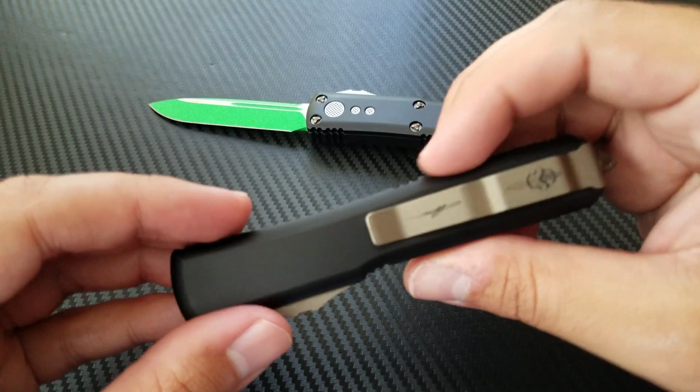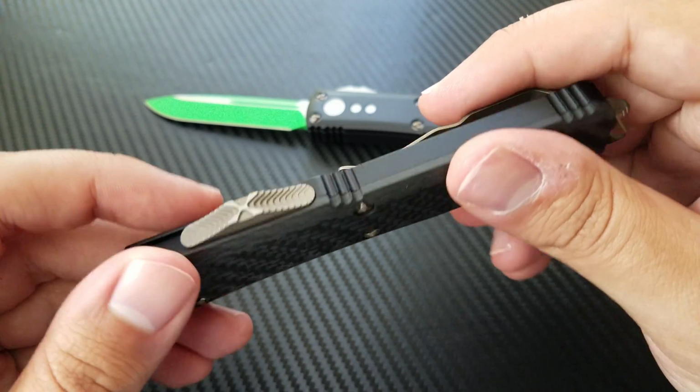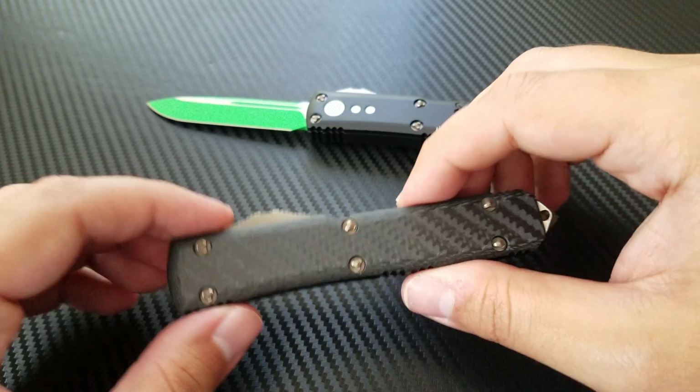I don't know how this black coating will hold up to long-term use. I'm sure there are a lot of you out there who have these. It seems like it does a pretty good job.